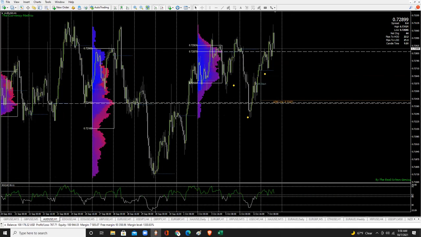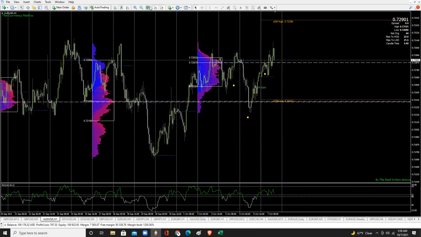All right, here's the weekly volume. We're on top of the point of control, so yeah, it's likely gonna come busting down. Again, NFP is gonna really affect the market today and tomorrow. We might see the massive shift today. Hopefully we see it today. But we'll see. I'm not gonna take a position here on Aussie. I'm gonna let everything else ride. I got a pretty decent amount of risk open.